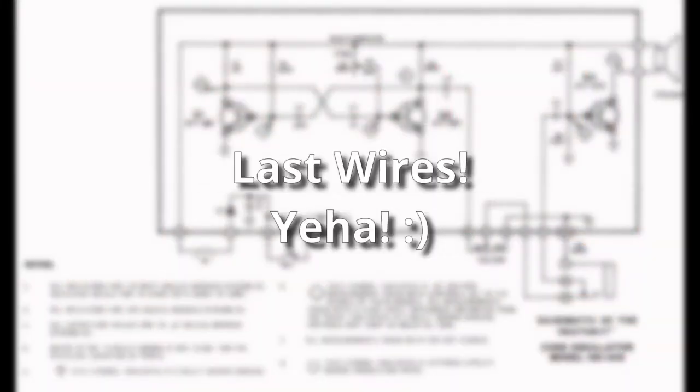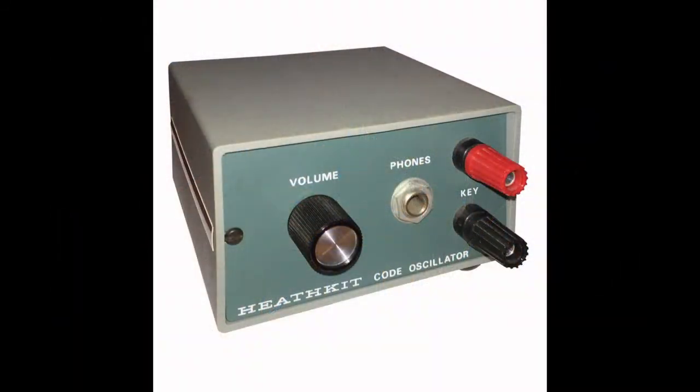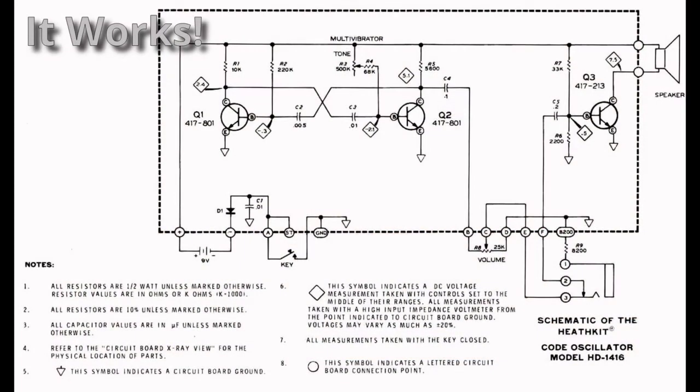So, last wires are hooked up. Let's plug in a battery and see what happens, shall we? And it works. But I would have been highly, highly embarrassed if it hadn't. After all, this is such a simple circuit.